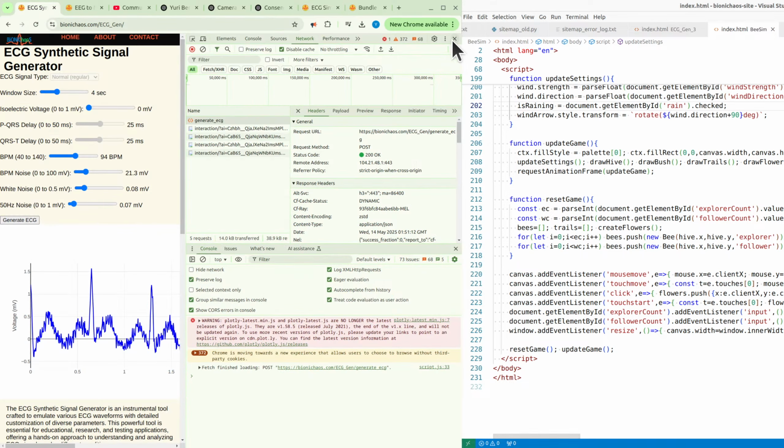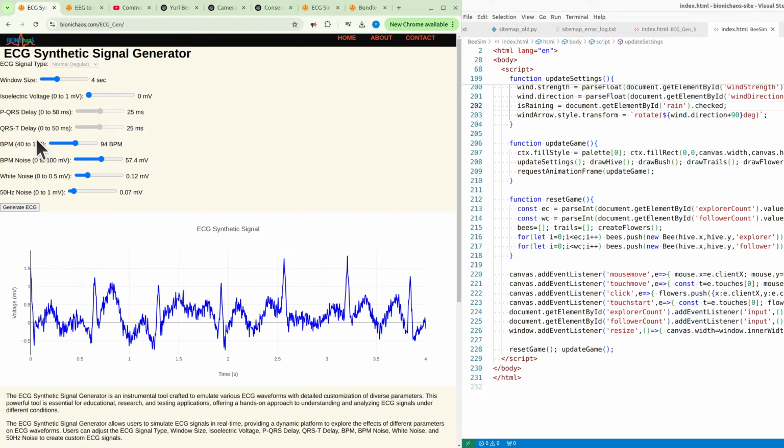But yeah, we had those grayed out, the PQRS delay and the QRST delay. So someone obviously did ask about it, but it was not implemented in the code. So therefore, we are doing another simulation.